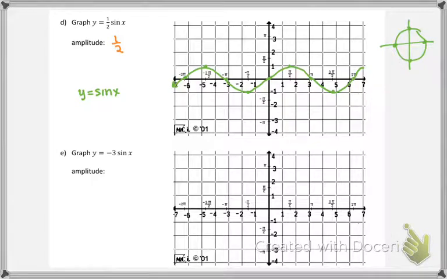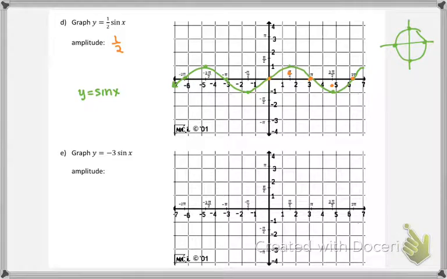All right, so that is my parent function, and all I'm doing here is vertically compressing by a scale factor of 1/2. So I'm multiplying all my y values. It's applied to the y because it's not in the sine. Multiplying all my y values of my points by 1/2. So 0, 0 is going to stay at 0, 0, right? But pi over 2, 1 is now going to be at 1/2, and then pi, 0 is going to stay. All the x-intercepts are going to stay, and 3 pi over 2, -1 is going to be at -1/2, and then 2 pi, 0 is going to stay.